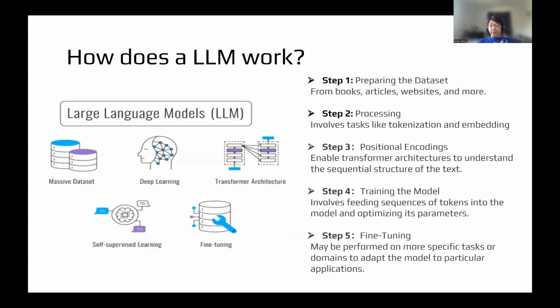And then step three is to have positional encodings embedded, which is pretty much arranging these words in these tokens into more understandable and coherent things. So this is pretty much arranging words into a coherent sentence. And step four is to train the model, which is feeding a lot of text and tokens into the model and tweaking parameters, which you can do numerically, and this will tweak its output slightly until it's ideal. And finally, fine tuning, which is fine tuning the model for a specific process like a chatbot or any other sort of AI assisted thing.